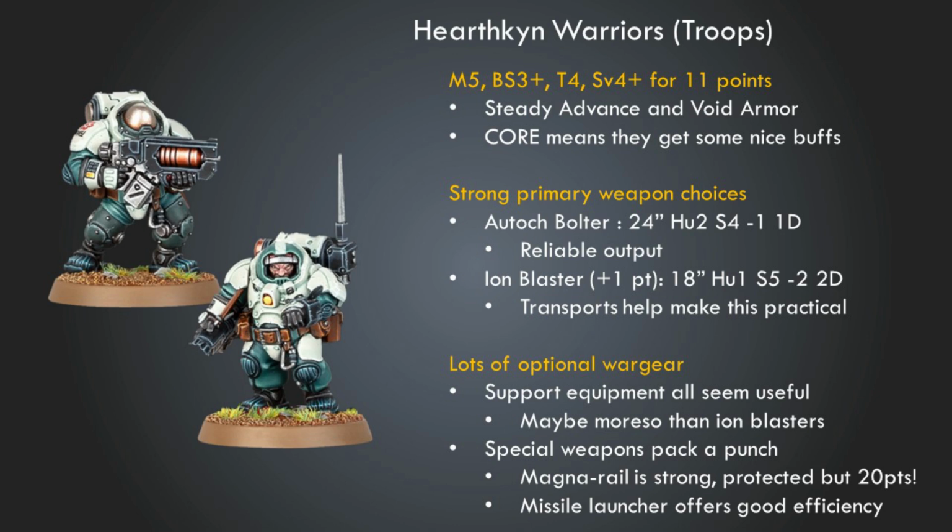They have core, which basically everything in the Codex has, so that's not necessarily notable for these guys in particular, but it does mean that we have to consider how each of these units is playing in a context with other characters, with the buffs that they might get. So, right, keep that in mind. It's not just that they have ballistic skill 3 up, it's that they have ballistic skill 3 up and then can also get rerolling 1s from a call, right? So all those things stack up to make Hearthkin Warriors, and by extension all other infantry in the book, pretty substantial.